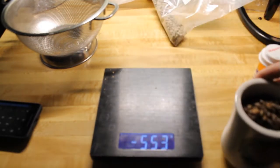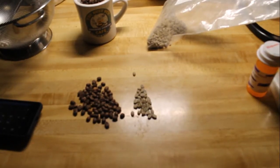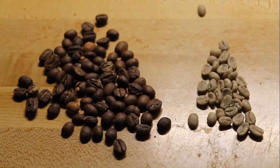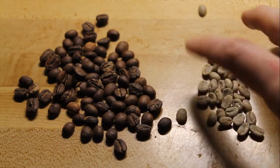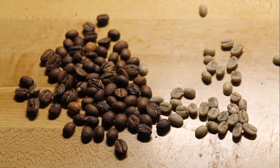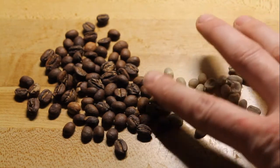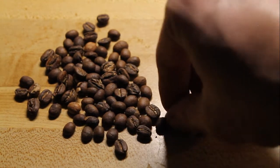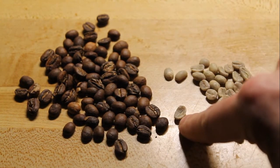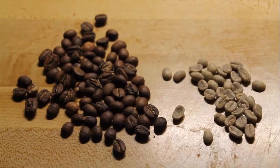Now let's take a look at the color comparison. So look at the difference in size. The beans have grown in size by, I would estimate, 40%. Pretty significant growth. You can see the bean here, focusing on that little guy. I'll zoom in more. No, that's max.